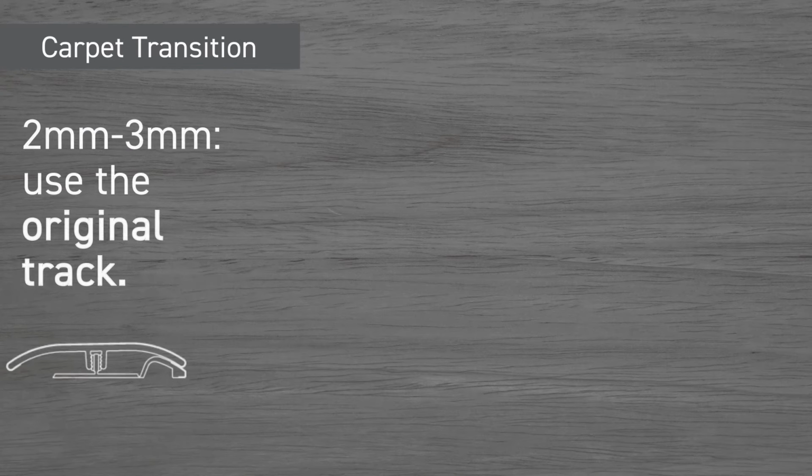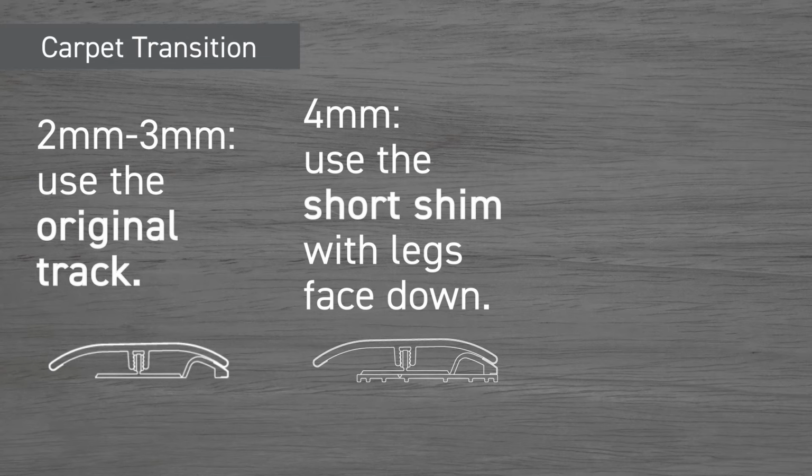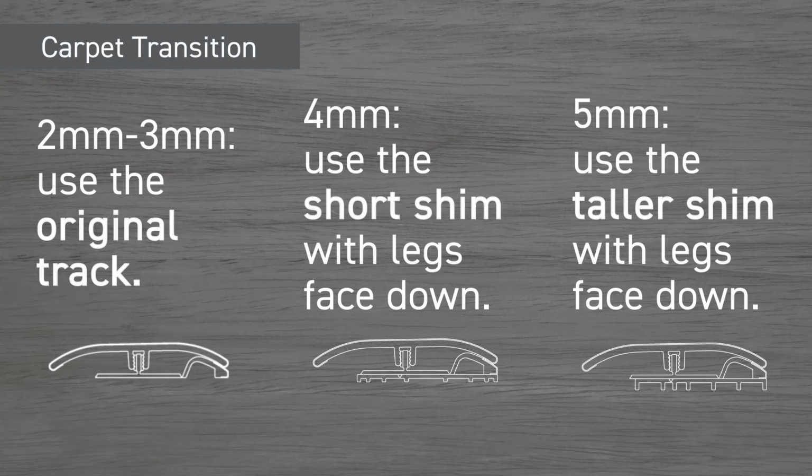For flooring that is 2 to 3 millimeters thick, use the original track with the support. For floors that are 4 millimeters thick, add the shorter shim with the legs facing down to the bottom of the original track. For floors that are 5 millimeters thick, add the taller shim with legs facing down to the bottom of the original track.